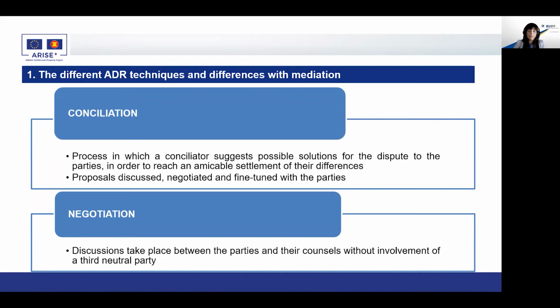Conciliation, which is also a technique offered by the EUIPO boards of appeal, as we said, is also a facilitative process. This is a process like a mediation, in which a conciliator suggests possible solutions for the dispute to the parties in order to reach an amicable settlement of the differences. These proposals that come from the conciliator are discussed, negotiated, and fine-tuned by the parties.